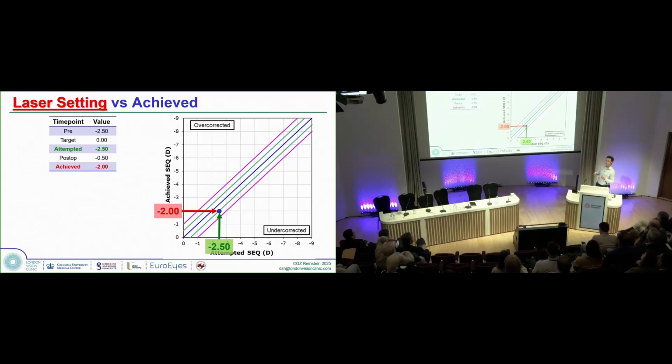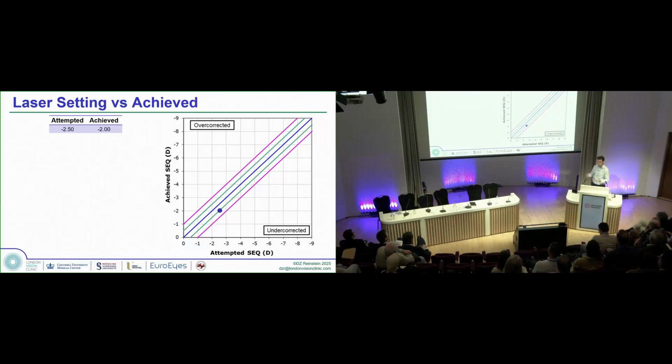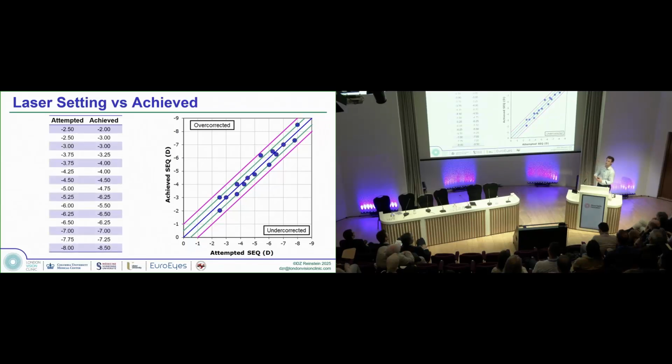Now obviously, if you're looking at a nomogram, this is just one eye, and you know there's biological variability, so you can't expect all eyes to be undercorrected. So what you need is to do more treatments. And now, once you've done more treatments and you plot them on the graph, you can draw the average through that group, and you can see in this example, there's as many overcorrected as undercorrected, which means on average you're on target.